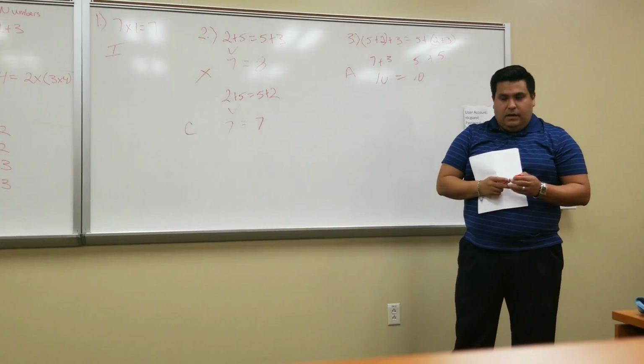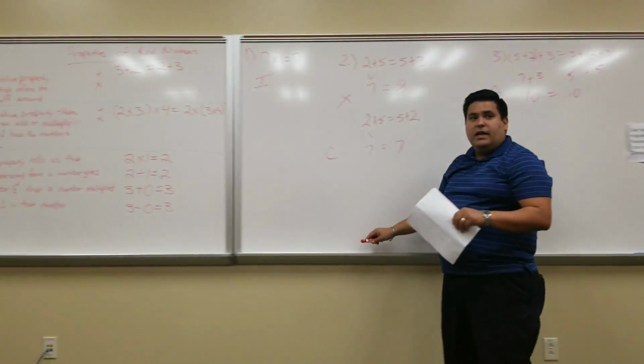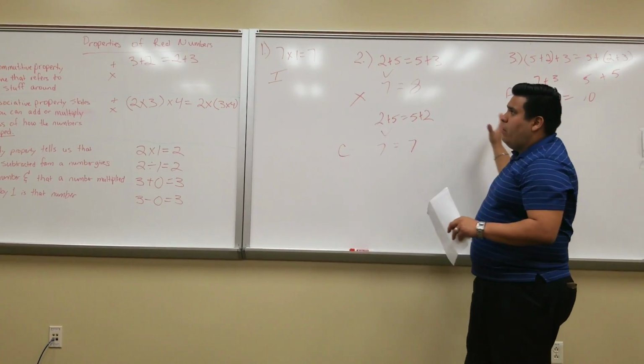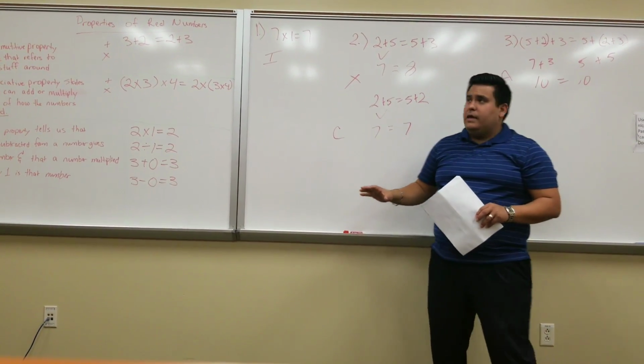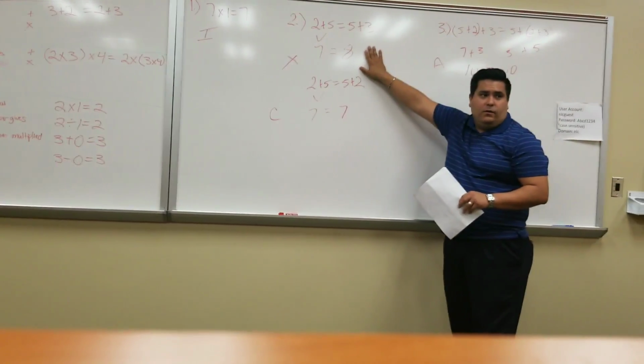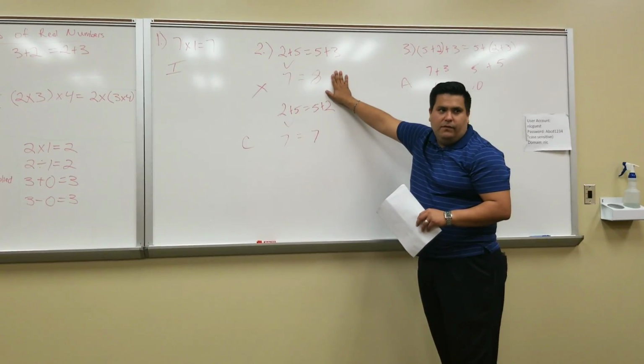Excellent. So, in a few seconds, I'm going to hand out your worksheets. You're going to have about 10 problems dealing with all of these properties. Okay? Don't get confused when the numbers don't equal. If they don't equal, then you know that it doesn't follow one of our properties.